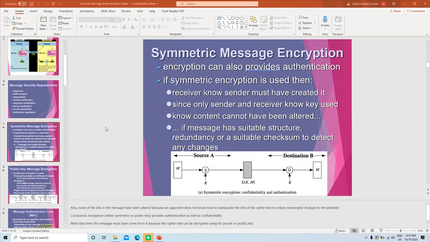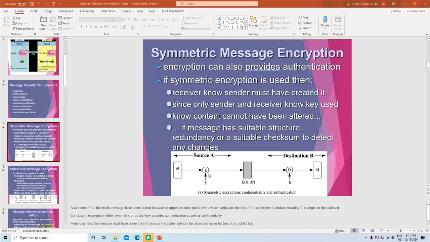The encryption technique also can be used to perform authentication. Both the symmetric and asymmetric encryption techniques can be used. Now let me discuss the symmetric encryption technique, how it can be used for authentication purposes.